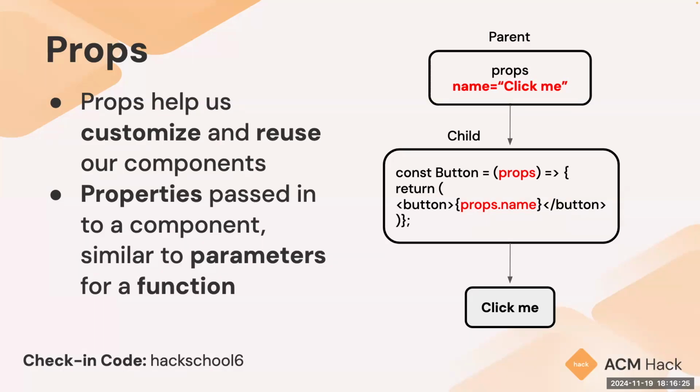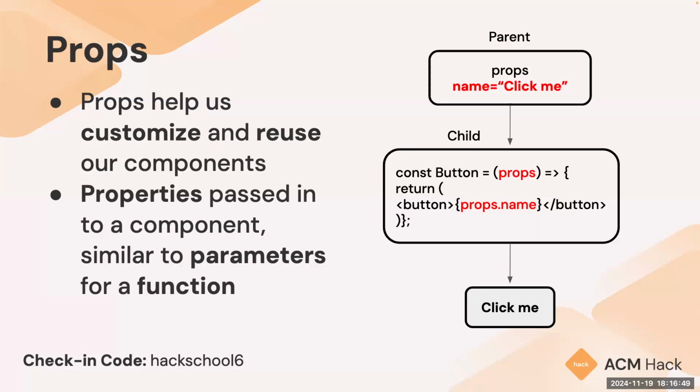So props are basically, they stand for properties. So if you think about your coding classes where you can pass in parameters and things like that, you're able to basically change, for example, if you have a button, you can change the text of the button with the parameter. You can change the number of clicks it has. So in this example, you can see how props are used in React, like parameters.